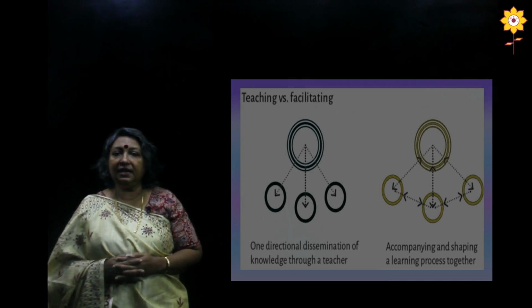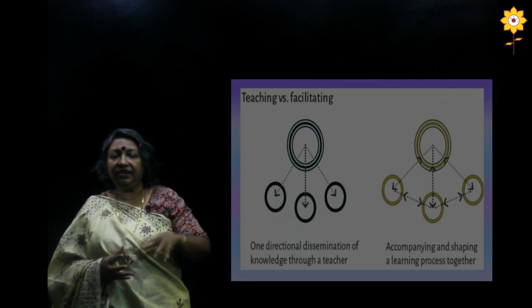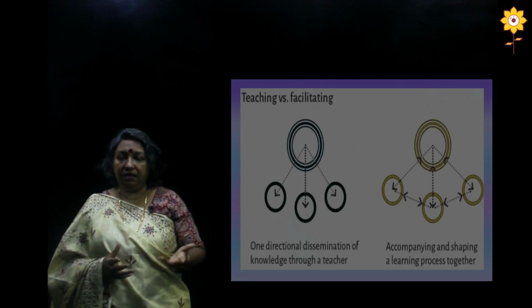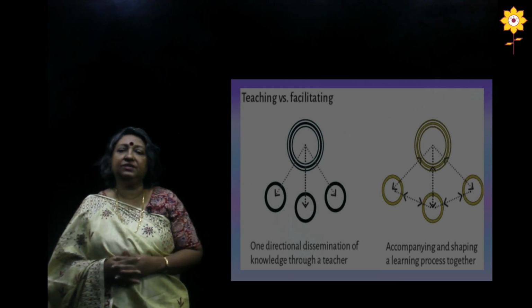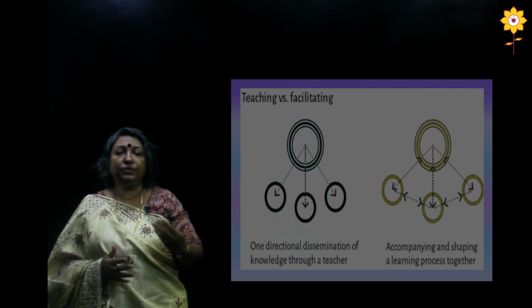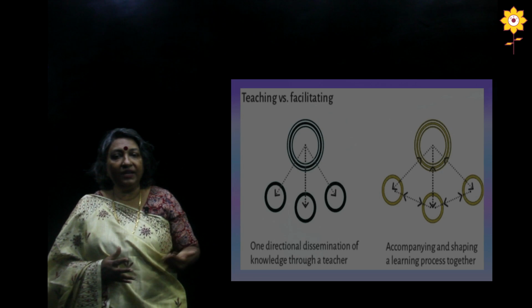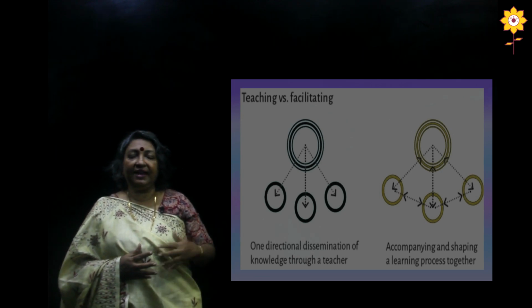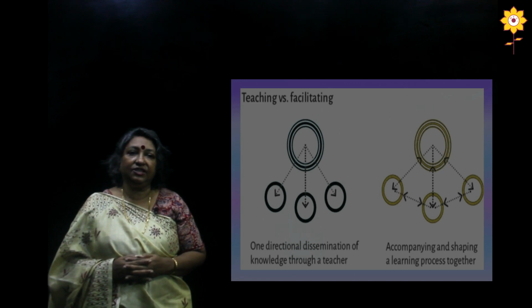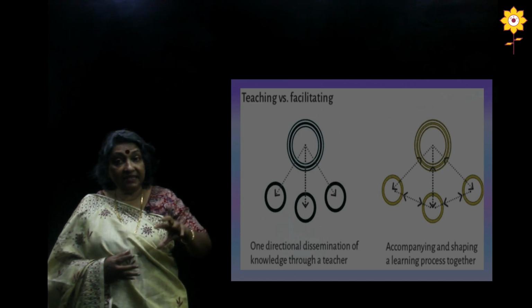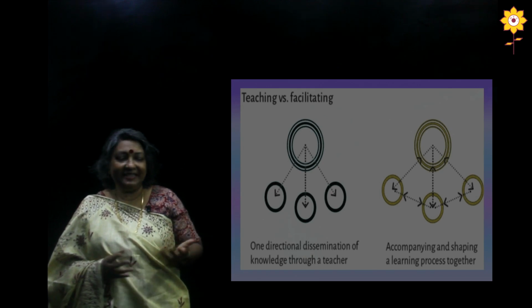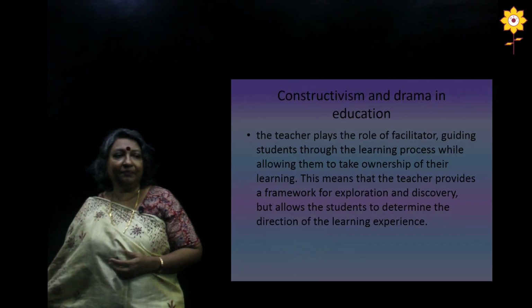Whereas in social learning, we can see that there are three connections happening. One is teacher to students, the other is students to teacher, and the third one is the peer interaction. So, there are three types of interactions happening in a constructivist setting. This is more fruitful, because the more the connections, the better the learning that happens.